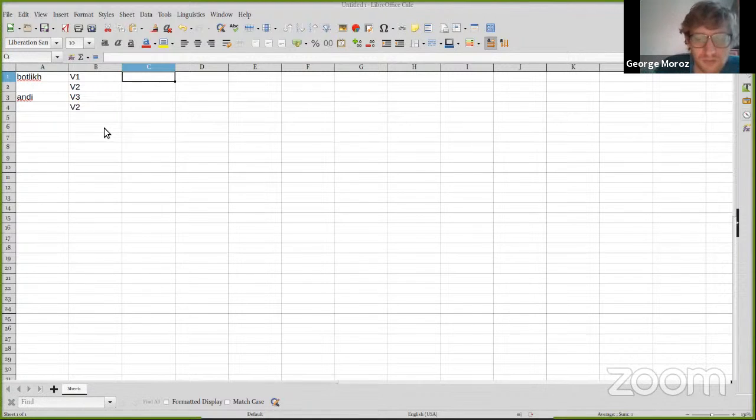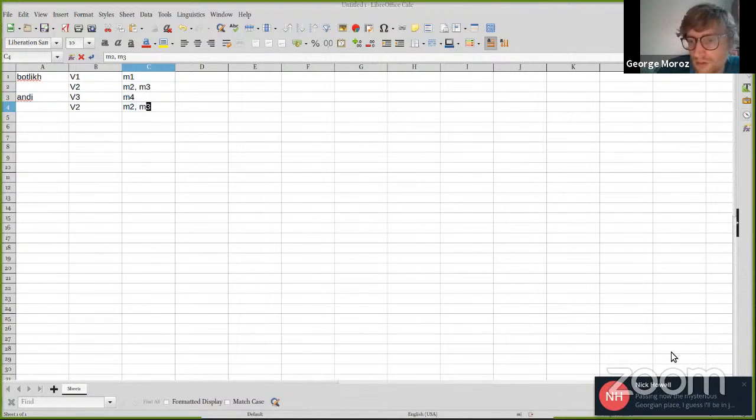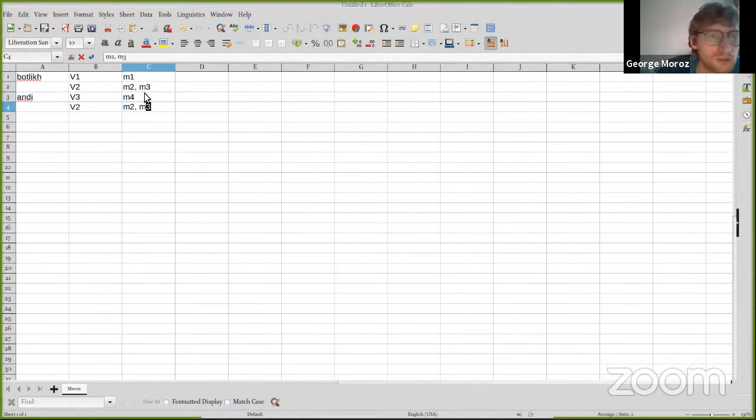But this word actually has meaning 1, this has meaning 2 and meaning 3, this has meaning 4, this has meaning 2 and meaning 5. And we have a notation for borrowings. So we know that, for instance, this is a borrowing. Oh, not boring, but borrowing. Okay. So over here. And this is how we have it now.